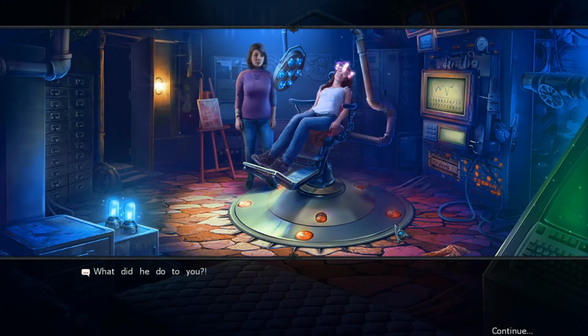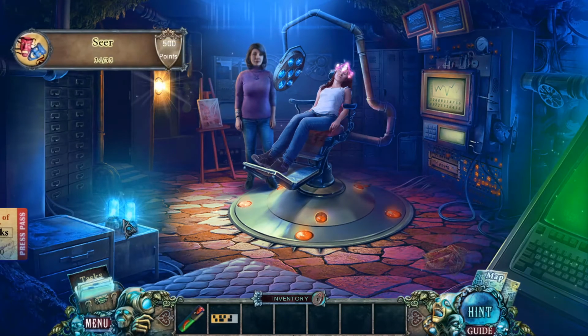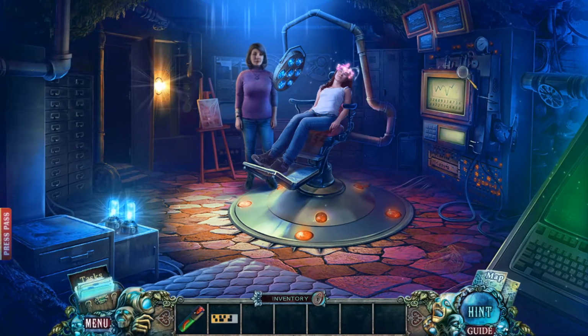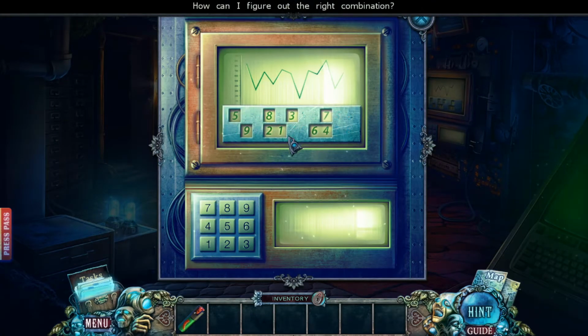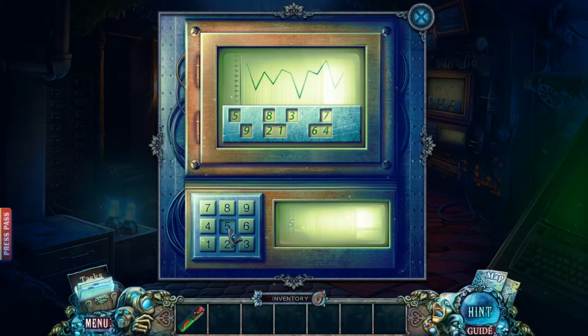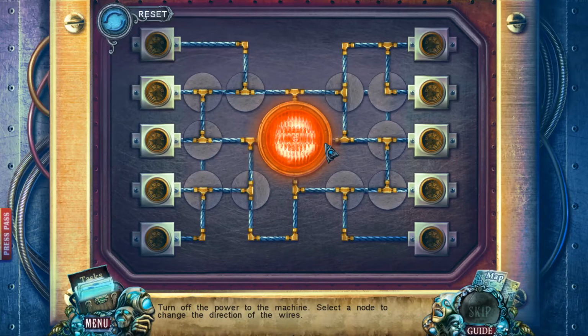What did he do to you? We've got to get her out of here. Thanks, I need that. Special delivery. Wow. Oh. Turn off the power to the machine. Select a node to change the direction of the power.